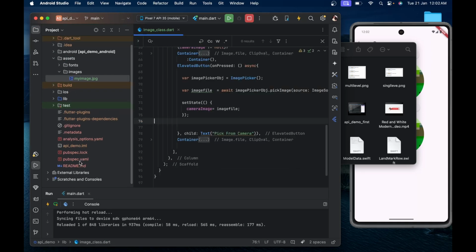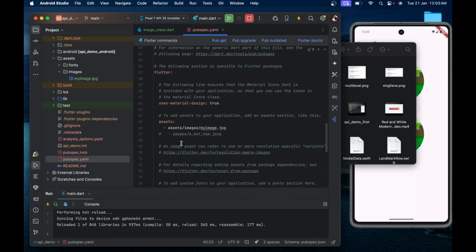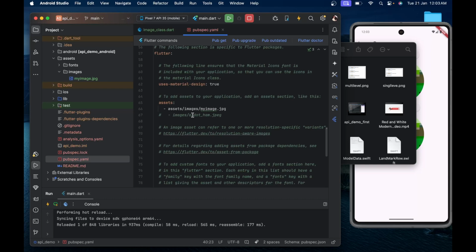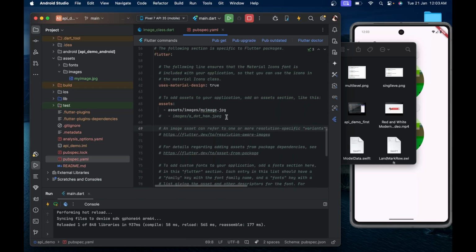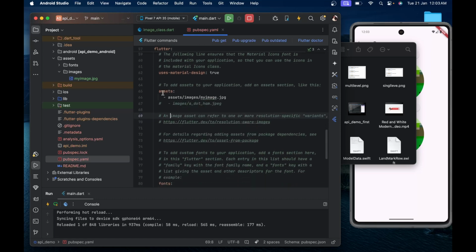Then come into the pubspec.yaml file. Here you will find a line which is commented, assets.